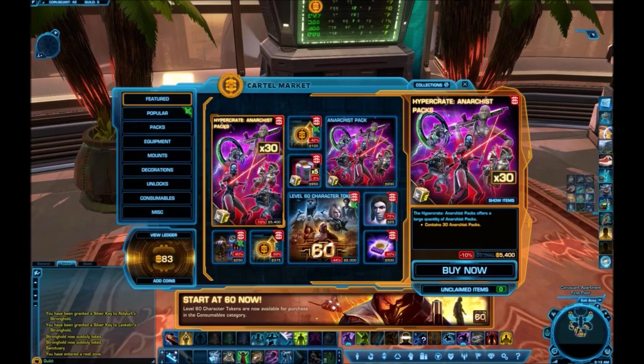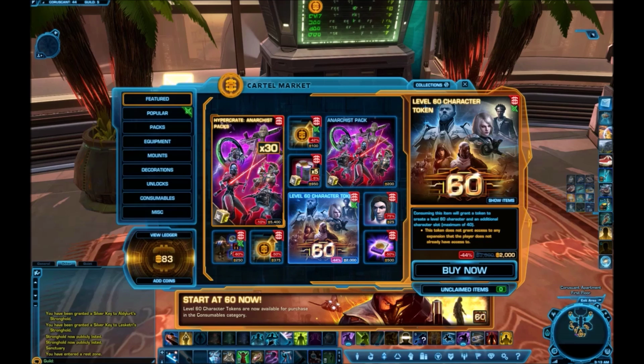And say you open them up and you find unstable arbiter's lightsaber, you can sell that for a lot of credits. Kind of any of the big ticket items is what you're hoping for, but it's not guaranteed you're going to get millions of credits, but usually the return on your investment is fairly okay. Another way to make credits from the cartel market is they'll have these weekly featured sales. So they'll offer like an armor set or a mount for direct sale in the cartel market. Those are kind of a good way to make credits as well.